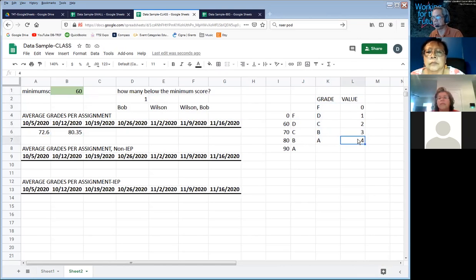You can add extra rows. You could have the D minus row and the D plus row and the C minus and the C plus, just however many you need. You're basically going to put all the possible values over here, and their equivalency over here. Now that we have that set up, it becomes pretty easy. We're going to select this entire array here with the first column and all the potential values.